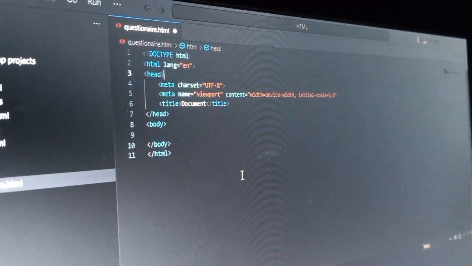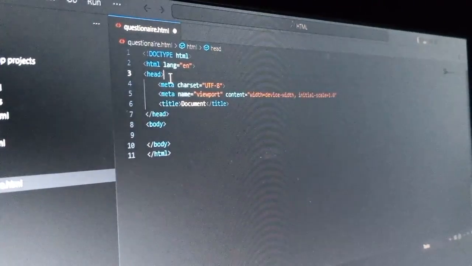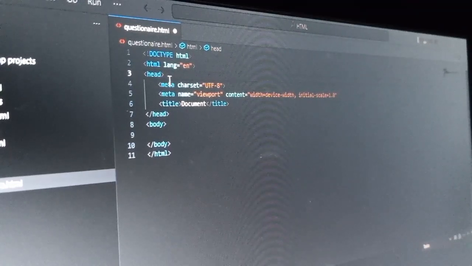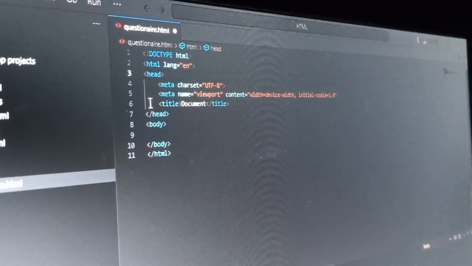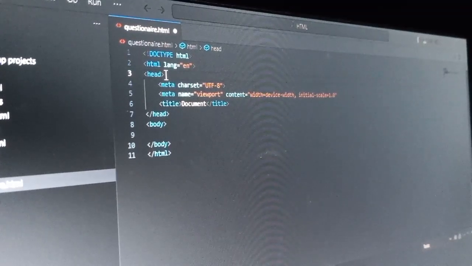Now, in the head, remember I told you that whatever is in the head does not display on our web page. We need to put our CSS link in the head tag.